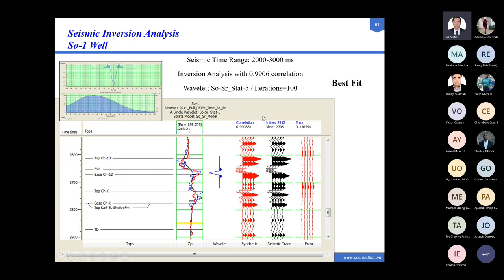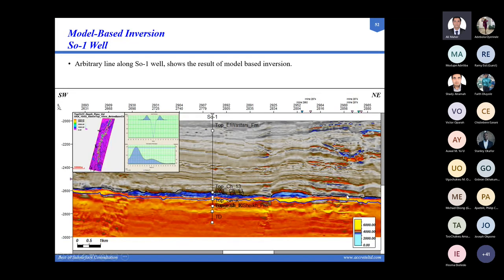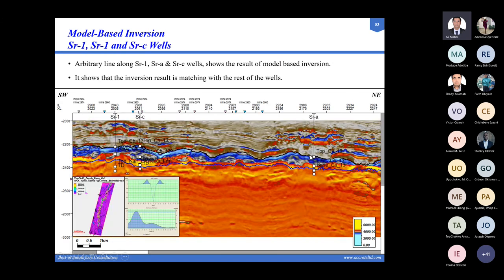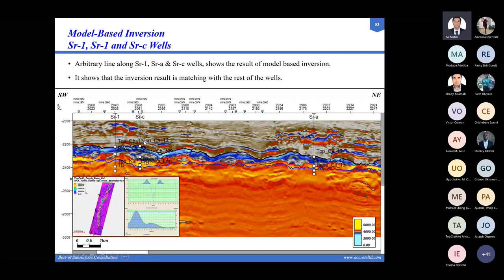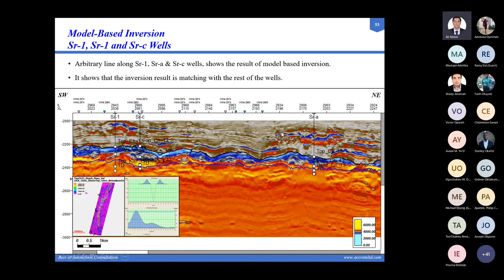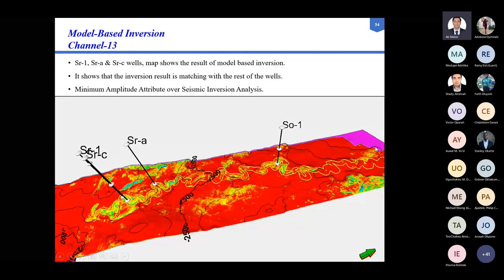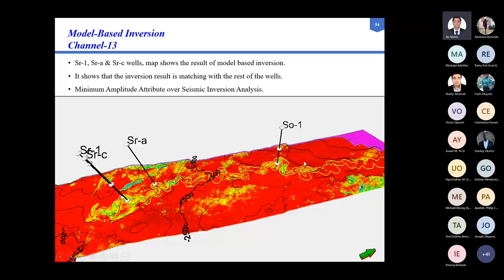So we have applied our seismic inversion actually, and the blue color is the gas. This is our gas, which extends over here. This is our line over our well, and this is another line containing all the wells. We can QC over the three wells. You see the first well, second well, third well. You can see that gas is also included in other wells. And this is a map. Actually, we get a minimum amplitude value over the seismic inversion analysis over the top of our reservoir to see the extension of the gas everywhere.